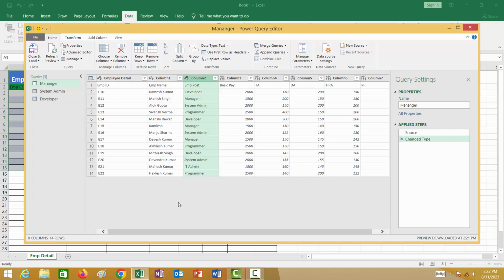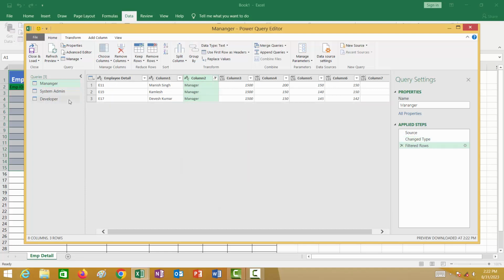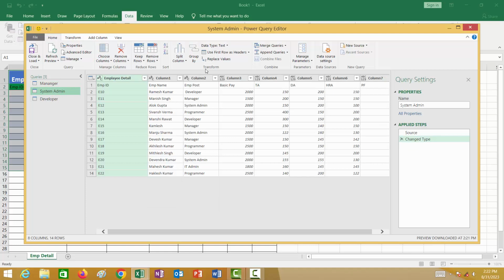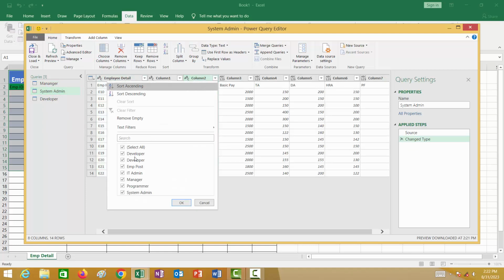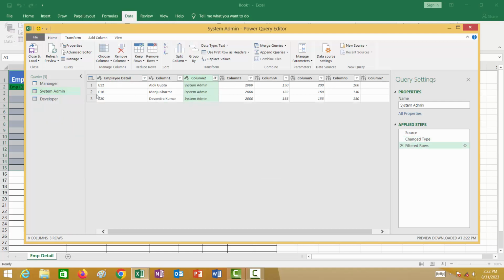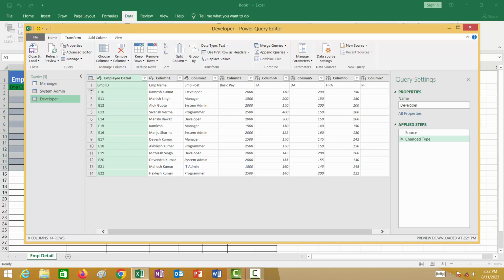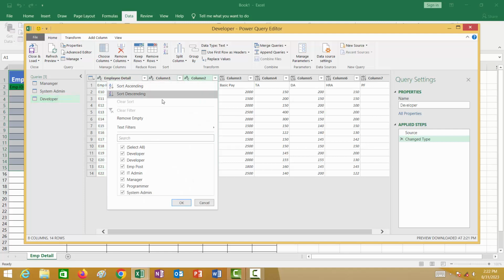Press OK. Now system admin, again sort. Here I will take the data system admin, press OK. Now last, developer, select developer and press OK.